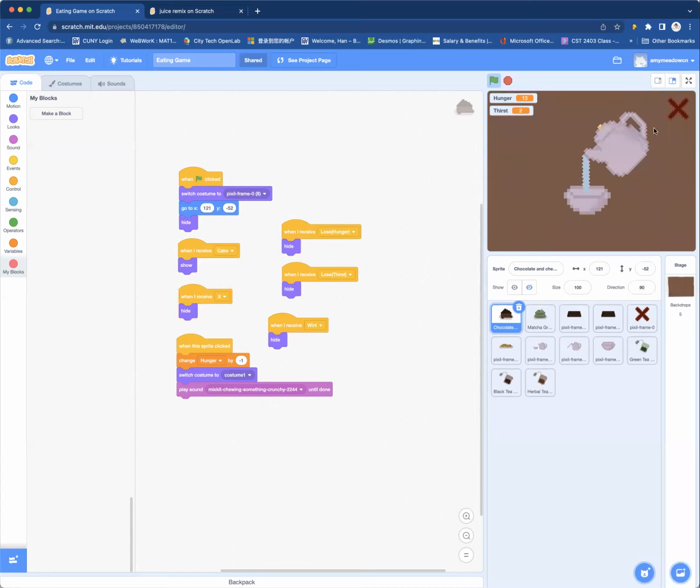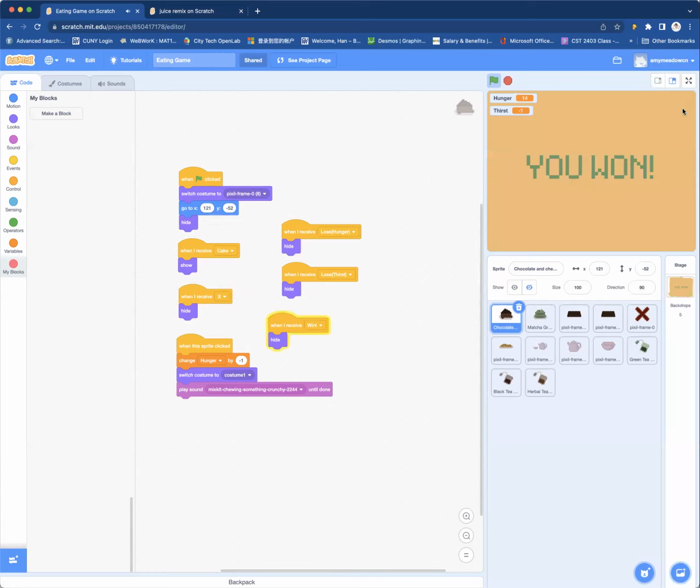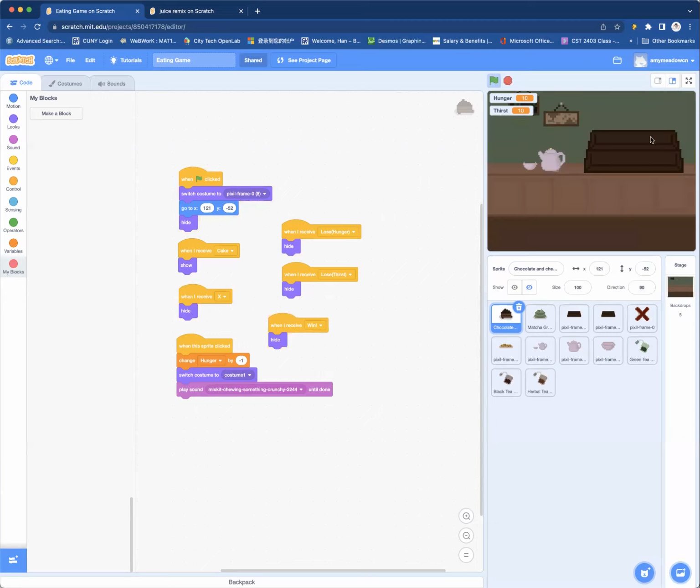I think you can actually win by thirst this way. I'm not sure. But I heard the voice 3 times. The colors change really fast, so I don't really know how to fix that. Anyways, I think that's all the improvements I can work on.